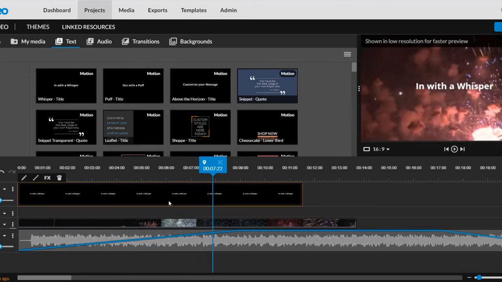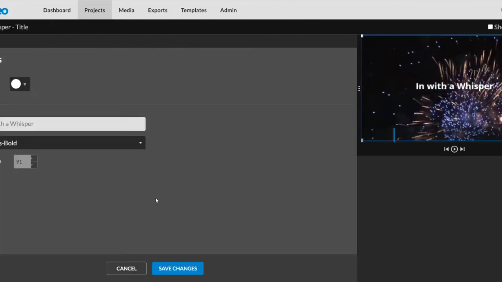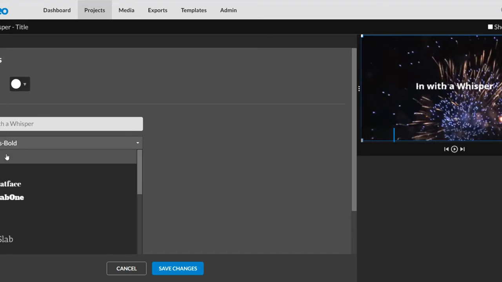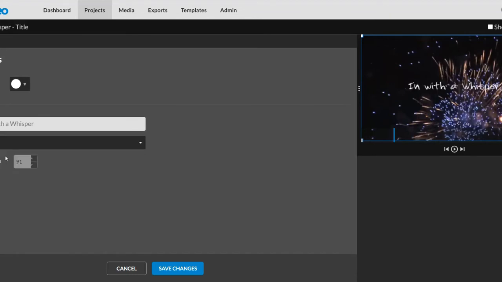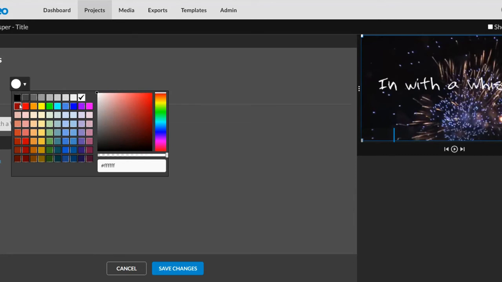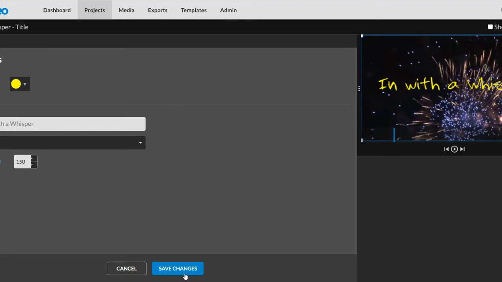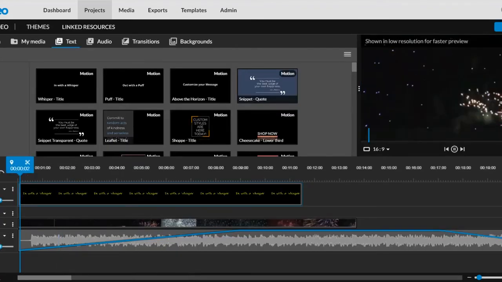So, and they'll eventually fade out. Now, right now the words, my subtitles here are highlighted. If I double click this, I can do some adjustments. I can change the font style to this. It's set to auto to adjust the font size. But if I go to manual, I can increase it to however I want. So if I want to go to 150, I can do that. I can also change the coloring if I want it to be a different color. So now I have a new style font.